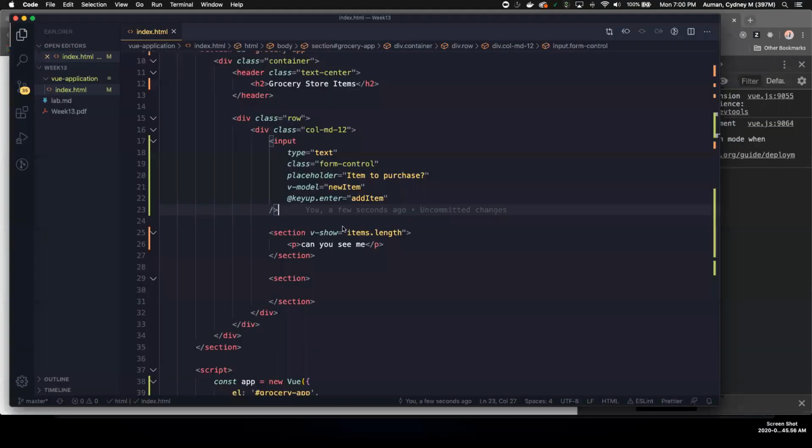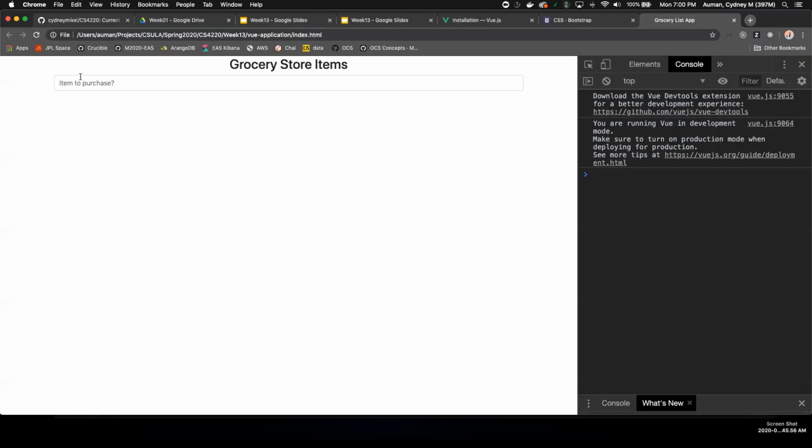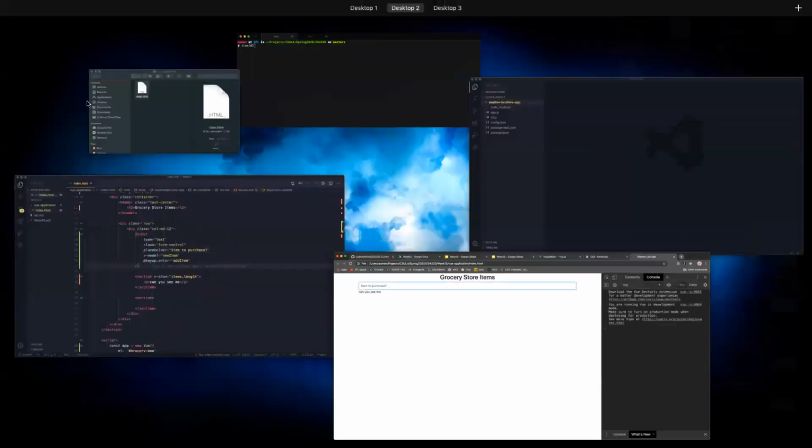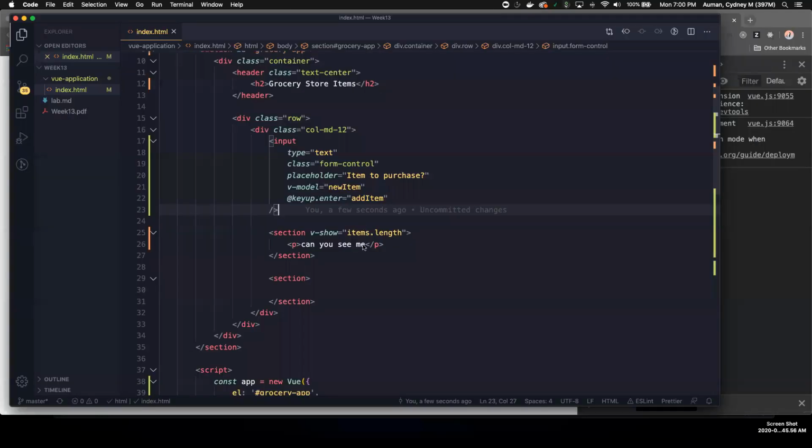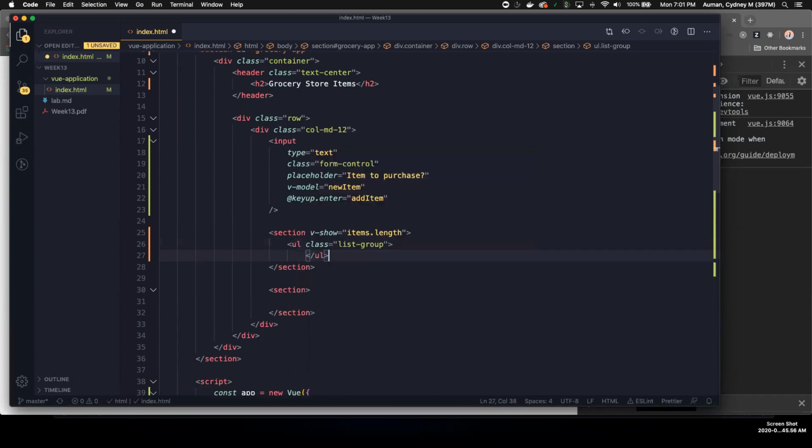But you can see that the v-show does work. When I refresh this page, items is 0, and as soon as I add an item to the cart, my v-show does indeed fire. So we're just showing how to use that directive. So, v-show if items.length. Well, now we actually want to do a little bit more work, a little bit more logic, and start displaying those items. I'm just going to create a little bit of niceness around this by using some styles from Bootstrap.